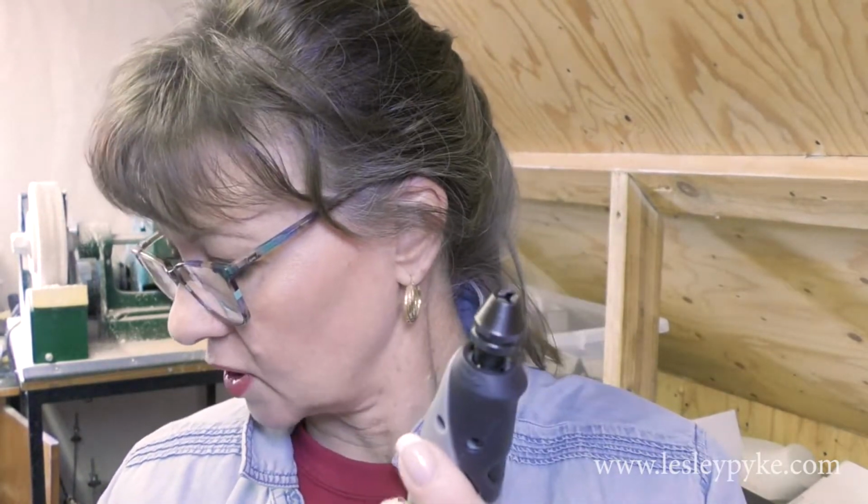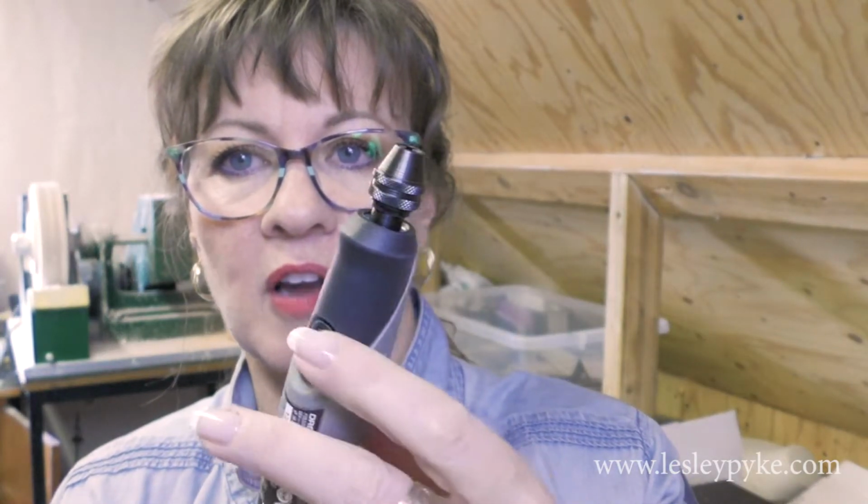I'm going to put in just this little rubber burr that came with the burrs that were sent to me. So what you have to do is depress this little lock button here. Make sure that you do not touch the on-off button at the same time, because although they're virtually opposite each other, you can see how close my thumb is, so that's quite a no-no, because it can't be running while it is locked. And I'm holding this lock down and I'm going to stick the burr into the top and tighten it.